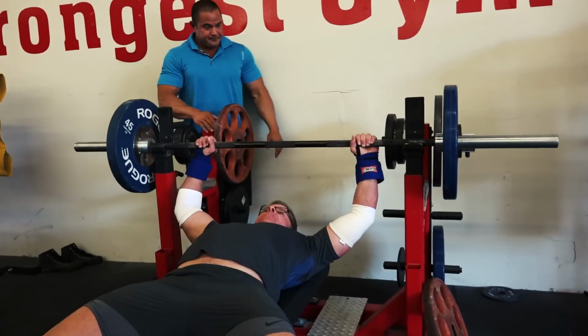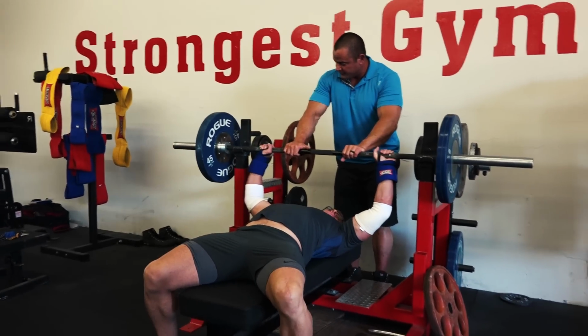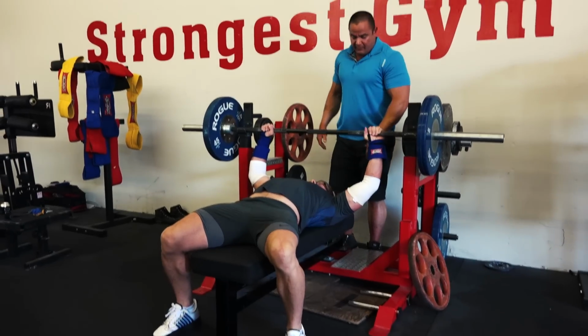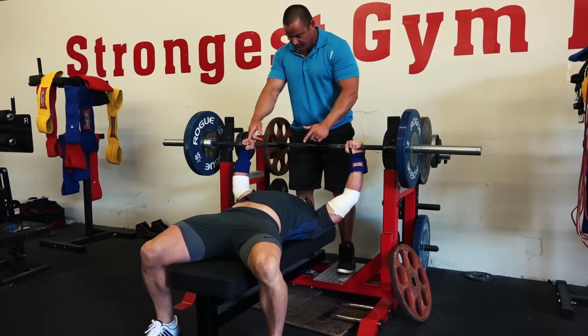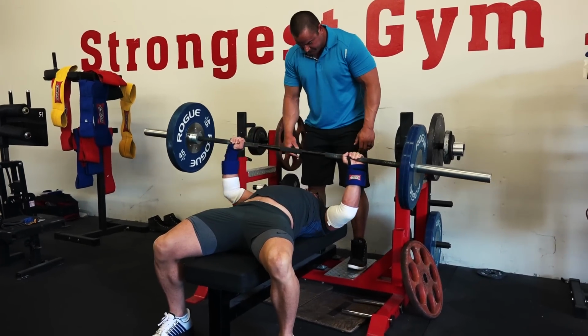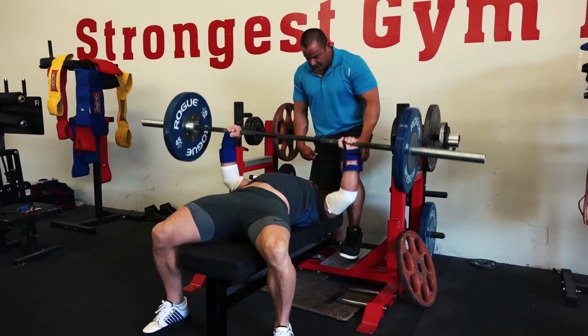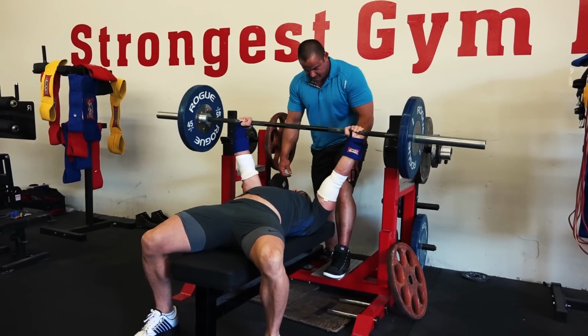It's always roll the bar forward to the front of the rack. That way we make sure we don't hit it. Okay, and feet flat. That looks good. Then I'm up, and I'm coming down here. That looks better already. So I'm towards here. Driving it back.